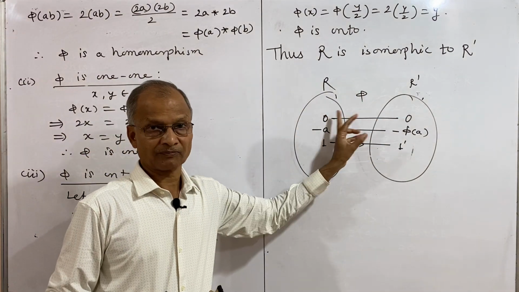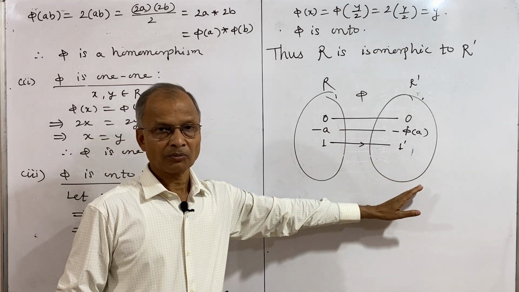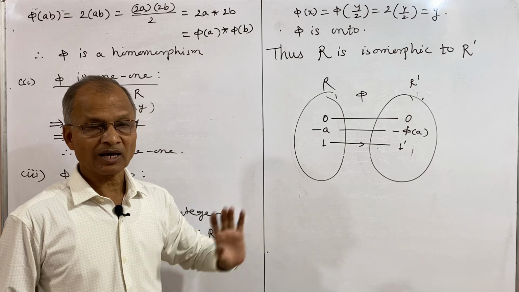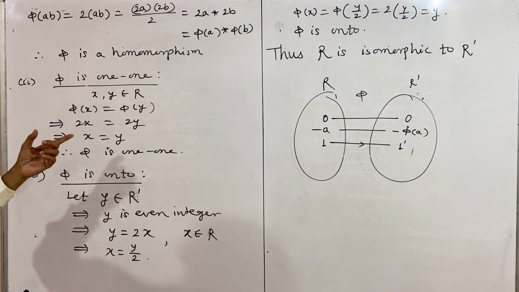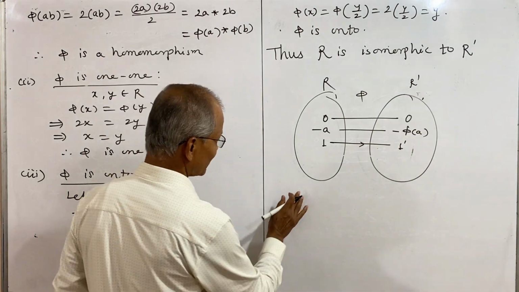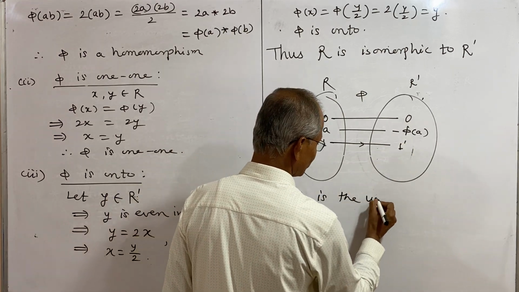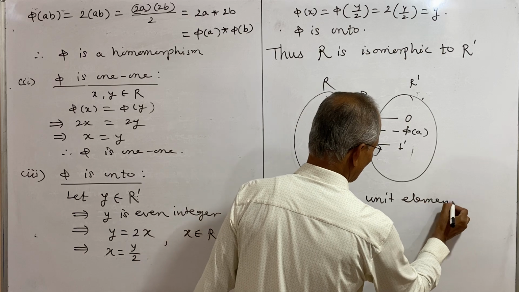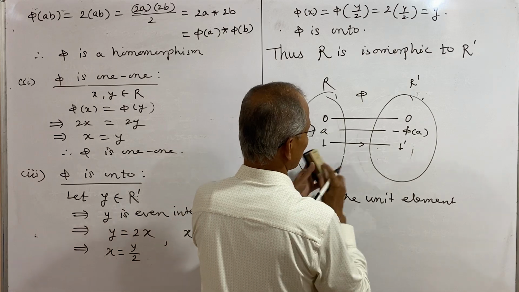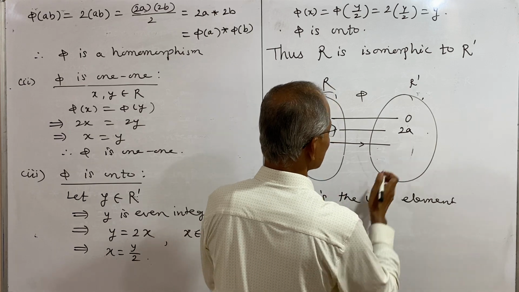If the two rings are isomorphic and R is a field, then R dash is also a field. So therefore if the two rings are isomorphic, then these properties are preserved. Now there is a unit element in the earlier example we have considered, a unit element in R dash, and we can claim that 2 is the unit element. 2 is the unit element in R dash. Actually under our mapping, a is mapped to 2a. So therefore 1 is mapped to 2.